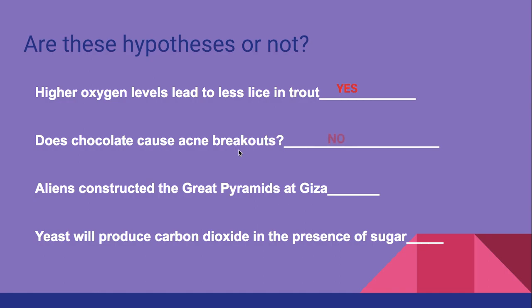Okay. This is not a hypothesis. What is it? This is a question. This is a good first step. Could we turn this into a hypothesis? We could. All we have to do is make an answer to this. So change this question to a statement. Chocolate causes acne breakouts. Why am I saying that wrong? All right, cool. And you could test that, no problem. All right, so this is a good question, but not a good hypothesis.